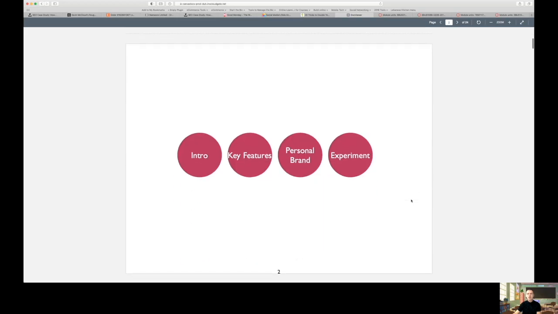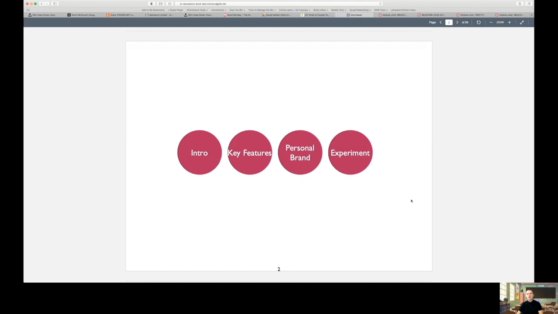Now, what are some of the things that we'd like to cover in this session? Well, first things first, we'd like to dig deeper into some of the features that these social networks, especially these popular social networks, have in place. We want to talk a little bit about personal branding, and we talked about this in the first session, and it's a topic that we come back to quite often. We strongly believe that as far as social media is concerned, if you are able to build a strong, solid profile of yours on social media, then there is no reason why you can't do the same thing for the business.